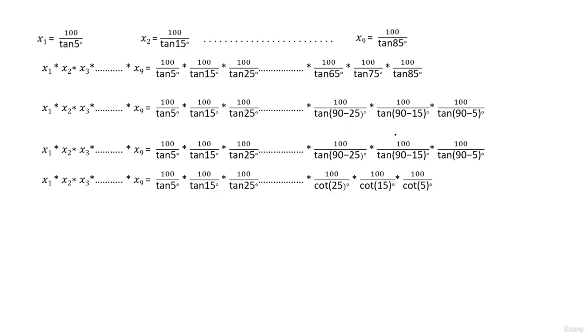So if you observe carefully, guys, ये है tan 5 starting में और ये है cot 5 starting में. We know that tan theta is nothing but 1 upon cot theta. Or if you multiply these two, tan theta into cot theta will be 1. So the product of tan 5 and cot 5 will basically give you 1. They get cancelled out. Similarly, tan 15 and cot 15 get cancelled out to give you 1. Tan 25 and cot 25 will get cancelled out. Tan 35 and cot 35 will get cancelled out to give you 1. And बीच में एक ही टर्म बचेगा tan 45 जो कि 1 के बराबर है.